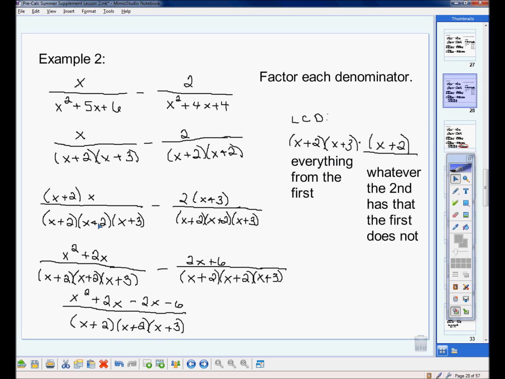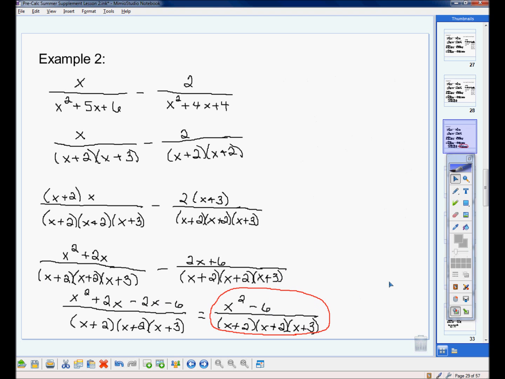So we then simplify a little bit. Notice that the 2x minus 2x will cancel out. We'll get x squared minus 6. If we try to factor this, it is not the difference of two squares. There's nothing that you're going to be able to do to simplify x squared minus 6. So there is nothing that can cancel here, but you do not have to multiply this all out in order to finish up. You can go ahead and leave that in its factored form, and this is just perfectly fine to leave as your answer like that. Okay? Now there's some other things that can possibly happen, so we're going to take a look at another example.